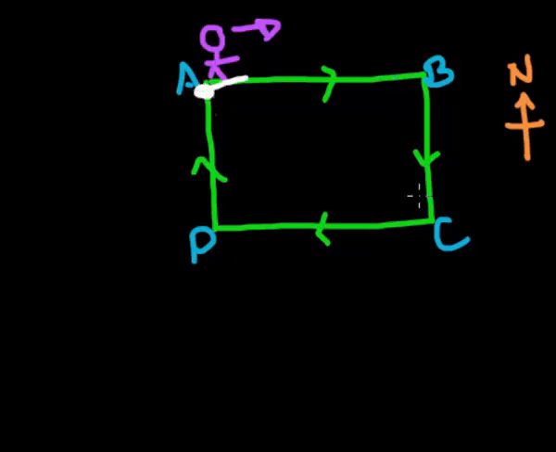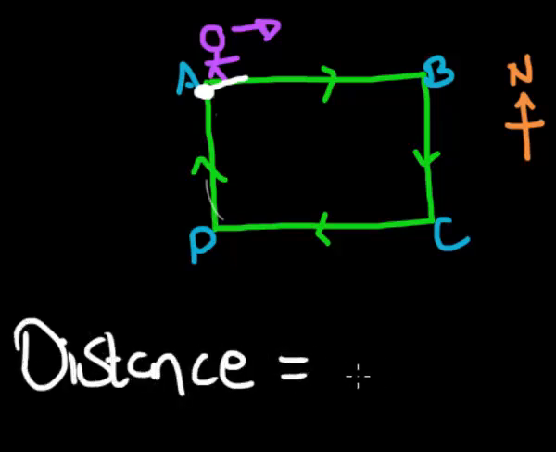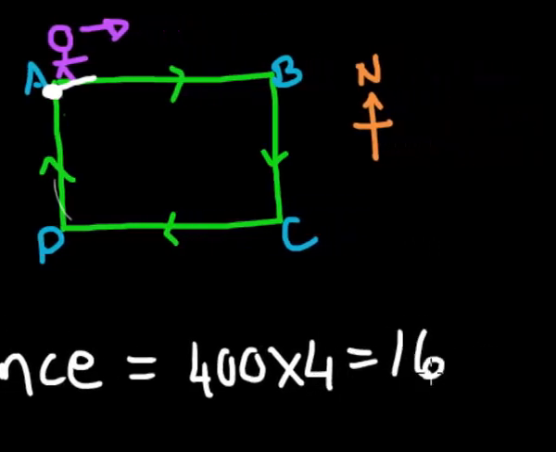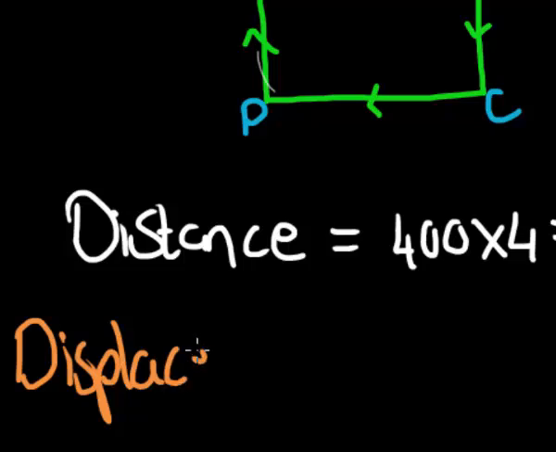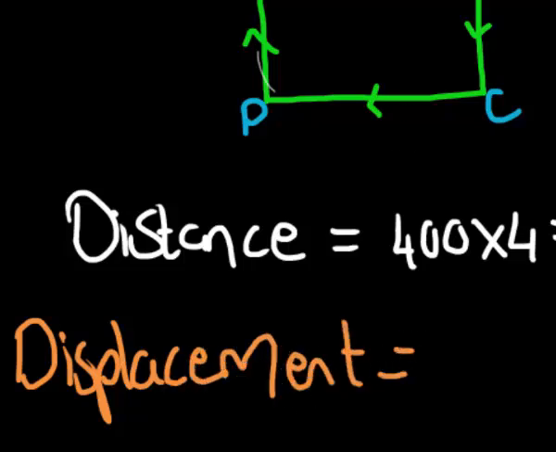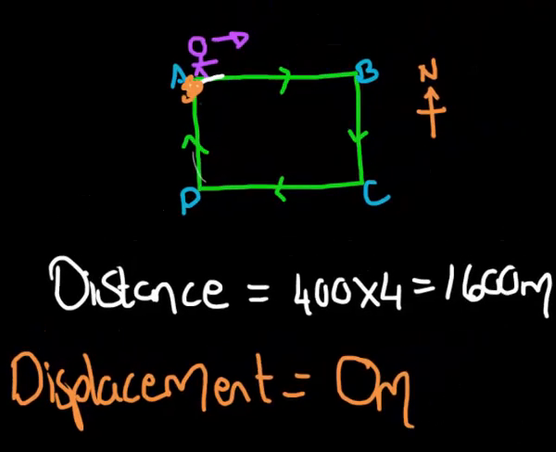And for our last one, we've started at A and we run around the whole track and we're back again at A. So that means my total distance covered will be all of the 400 meter sides, that in this case is 4, and that's a total of 1,600 meters covered in distance. Our displacement, remember as we said, is always our shortest distance from start to finish. So we started and finished at the same spot, so there is no difference in distance. Therefore, our displacement is 0.